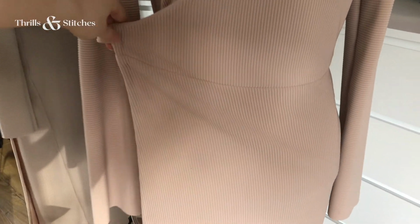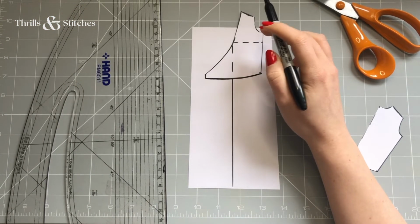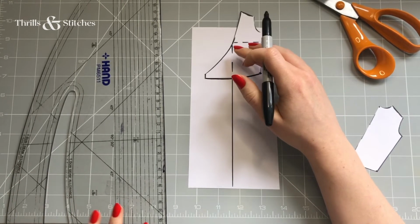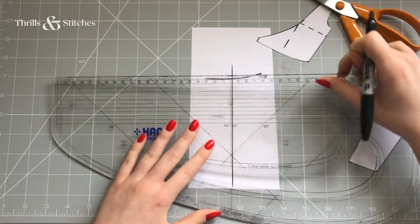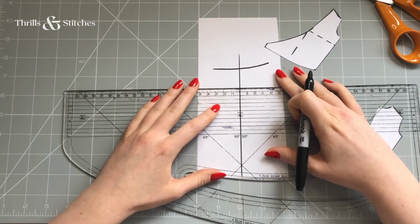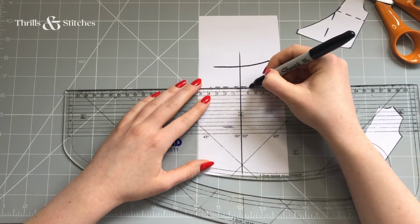Now that we have done that, what we need to determine, like we determined the bust line in the bodice, we need to determine the hip line in the skirt. So usually that measurement is somewhere between 18 and 25 centimeters, depending on how tall you are. I'm gonna say my waistline hits somewhere about here. And then I'm going to take my ruler or pattern master. I'm going to place it so that I can determine a line that is perpendicular to my center front line. And then I'm going to make a dotted line just to indicate where my hip line is.